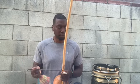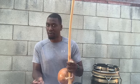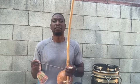Next one is Sapento Pequeño. So now you play buzz, buzz, closed, open. Buzz, buzz, closed, open.